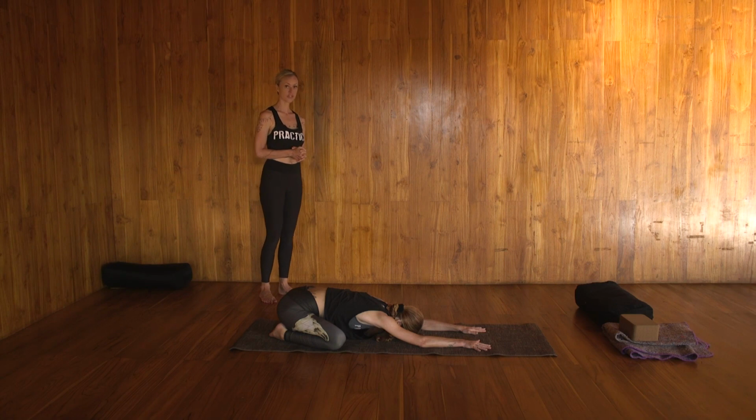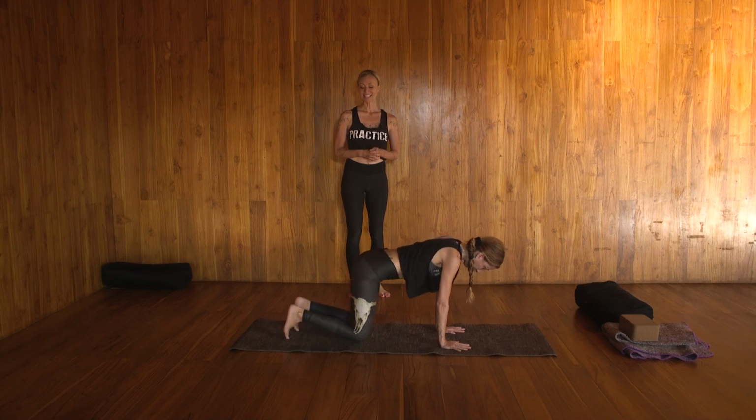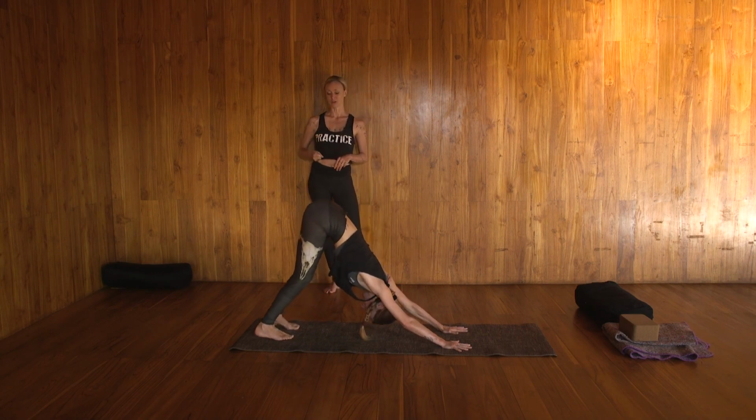And inhale, shift yourself forward onto all fours. Shuffle the knees so they're under the hips. And exhale to downward facing dog. Tuck the toes, lift the hips, engage Mula Bandha as you go. So tone the pelvic floor.